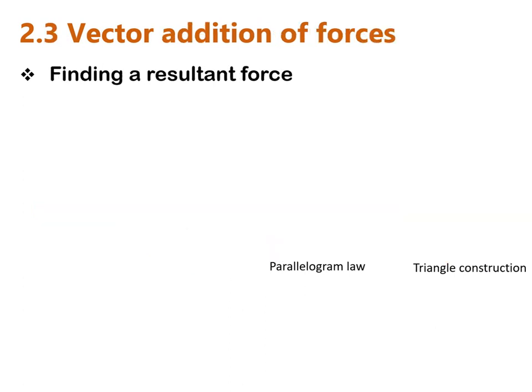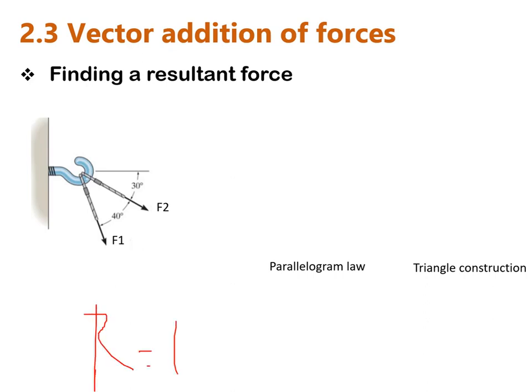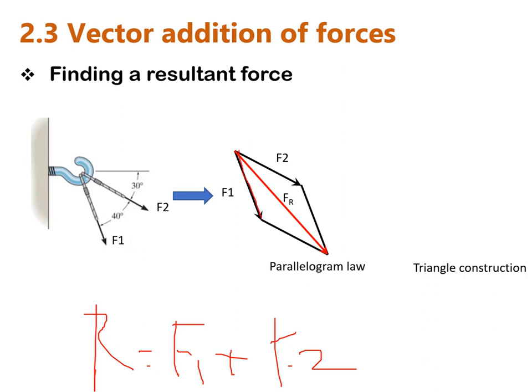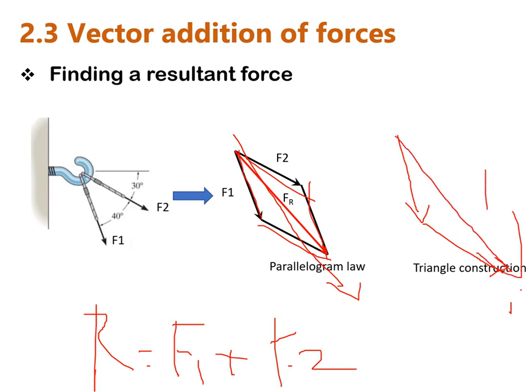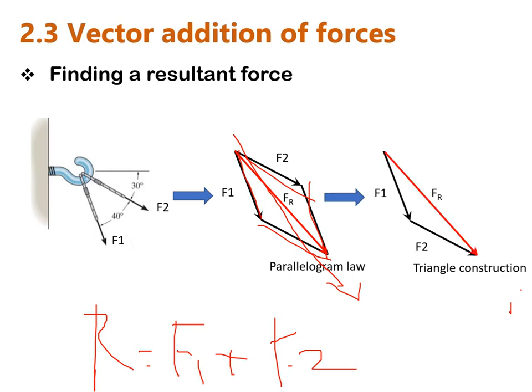Let's see how to find the resultant force. Let's say we have forces F1 and F2. First we use the same parallelogram rule as in the addition of forces, so the resultant is going to be F1 plus F2. What are we going to do? Let's start from F1 and then draw F2, with both forces and the parallel lines, and then your resultant will be this. For the triangle, let's start with F1, then go to F2, and then you're going to have your resultant like that. So it's the same as addition: you get the resultant by adding the forces.